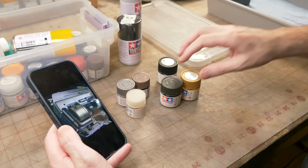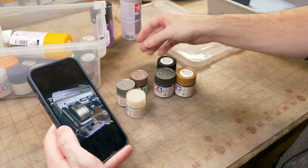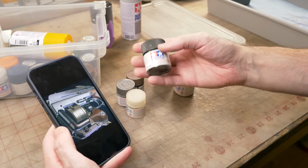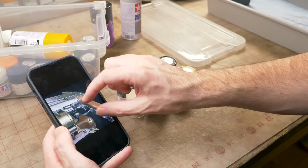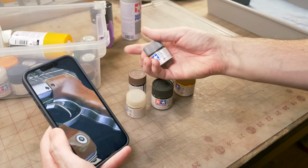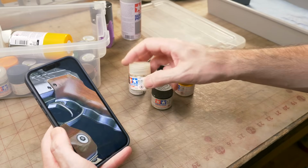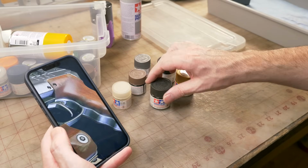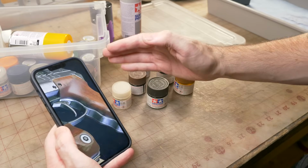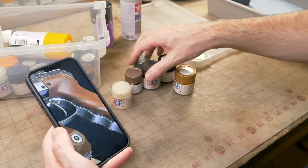Time to pick out my paints. I'm going with my Tamiyas because I've used them a lot and I trust them. For the main body here, it looks like a gunmetal. So I've got this gunmetal paint that I like a lot, although it looks a little bit like it might be chipped along the edges. So I think I'm gonna base coat everything in this chrome silver first and then clear coat that so it's nice and protected, let it dry for a day or two, then go over it with the gunmetal, either with a hairspray chipping or some way of peeling back the paint on the edges. So that's the gunmetal.